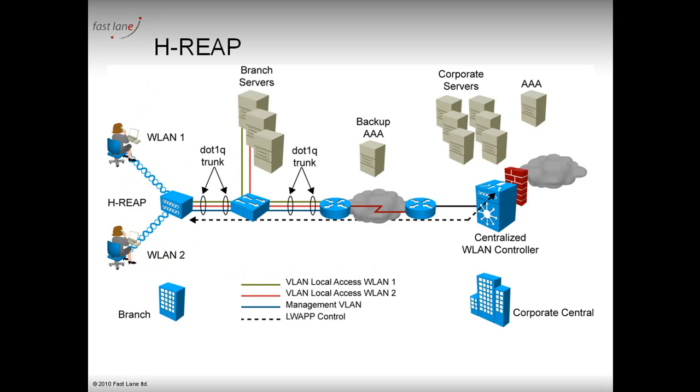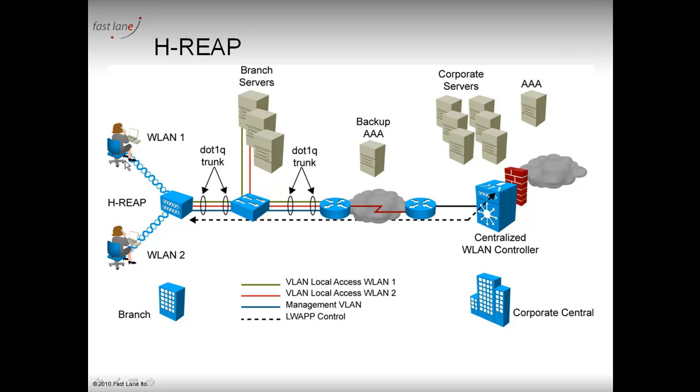So you know what an HREAP is. It's an LWAP/CAPWAP access point, an 1130 or 1140, 1240 or 1250 model that is set to LWAP/CAPWAP, so it joins a controller, and it is set to a special mode which is called HREAP. HREAP stands for Hybrid Remote Edge Access Point. In that mode, the access point can do two things that a normal LWAP/CAPWAP access point cannot do. First, it can locally switch traffic, which makes logical sense.